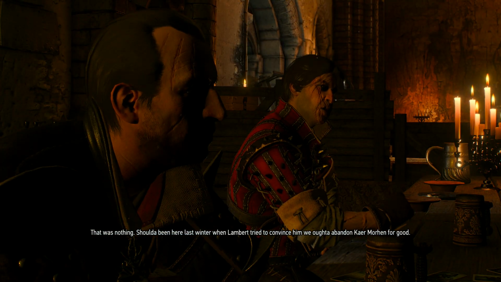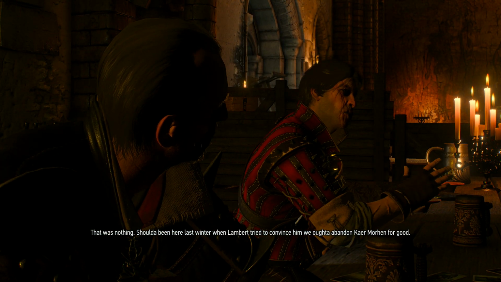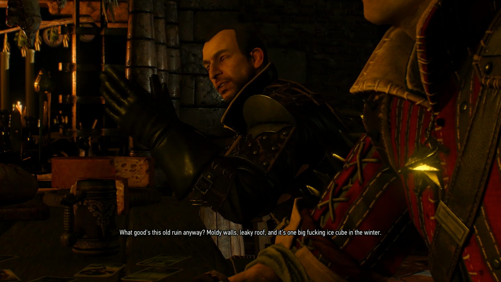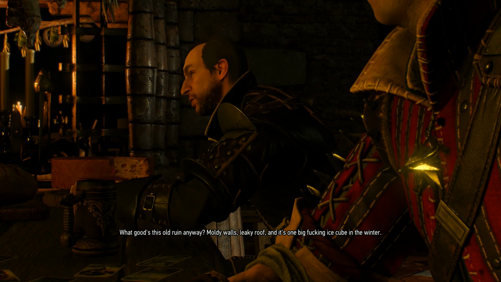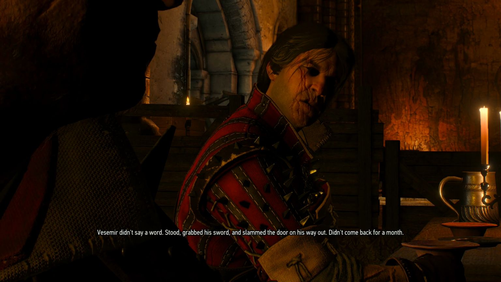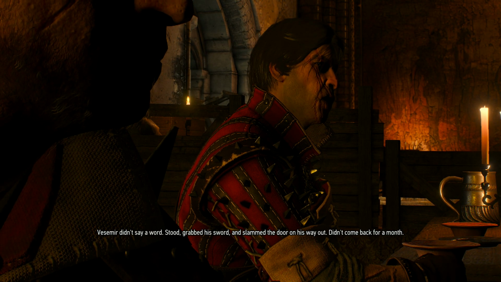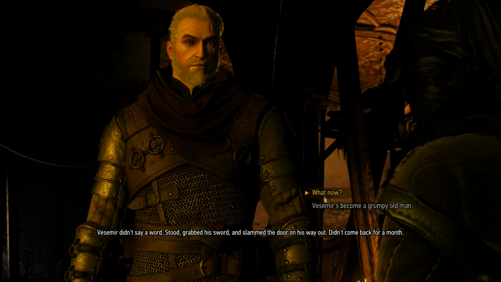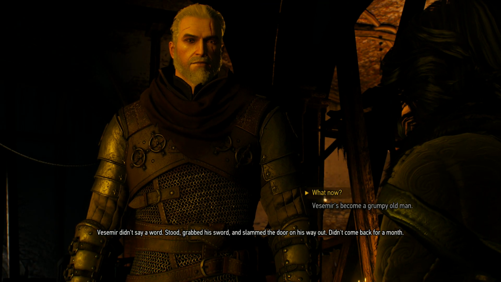That was nothing. Should have been here last winter when Lambert tried to convince him we ought to abandon Kaer Morhen for good. What good's this old ruin anyway? Moldy walls, leaky roof, and it's one big ice cube in the winter. Vesemir didn't say a word. Stood, grabbed his sword, and slammed the door on his way out. Didn't come back for a month. Wow, that's a bit of a tantrum, don't you think?